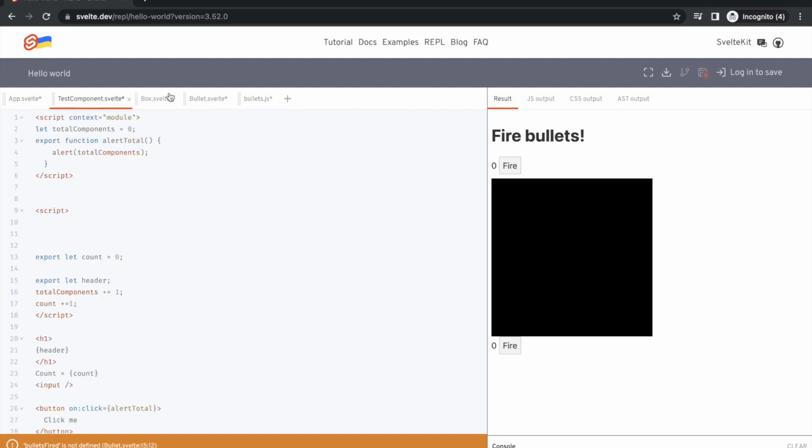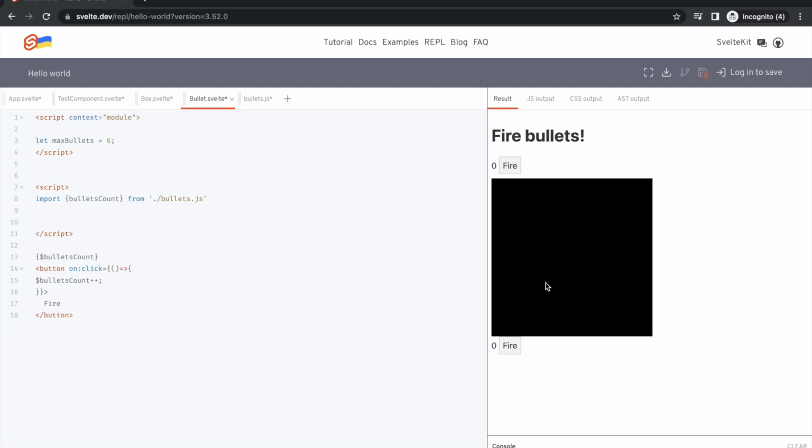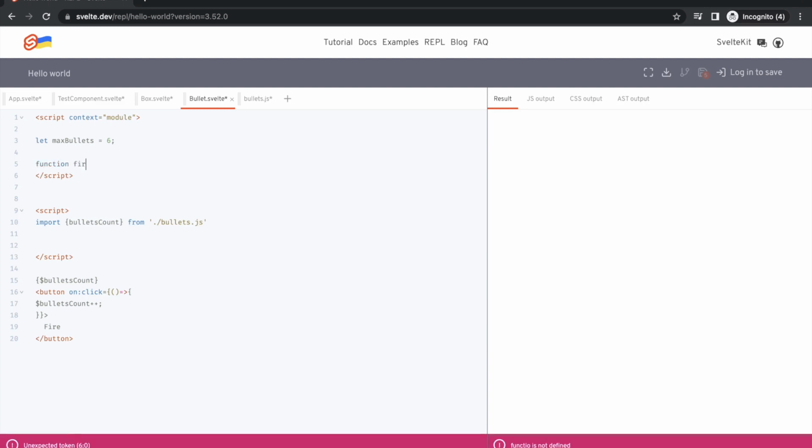Do we need it anywhere? Oh, yeah, in the console. Okay, so now we will track that maximum bullets one can have. Let's define this function fire.